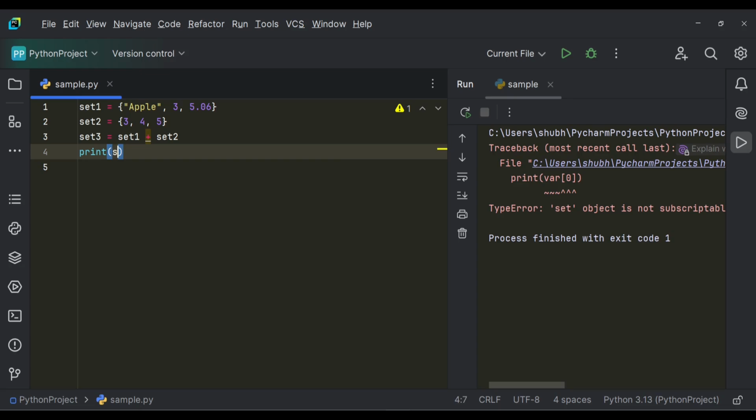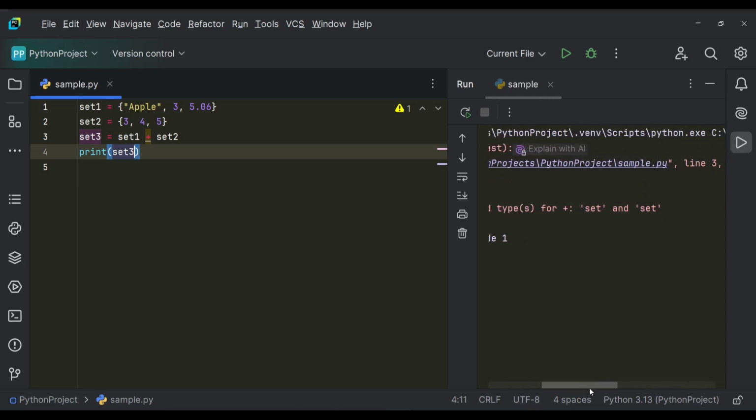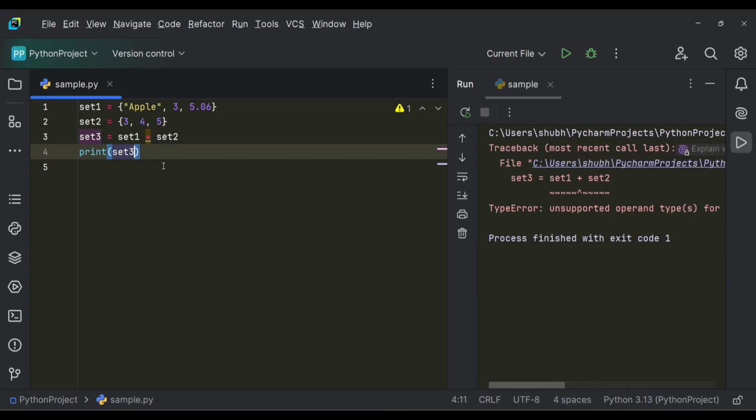Let's try to print set 3. So here we get the error on this addition operation. It says unsupported operand types for plus: set and set. So basically two sets cannot be added.